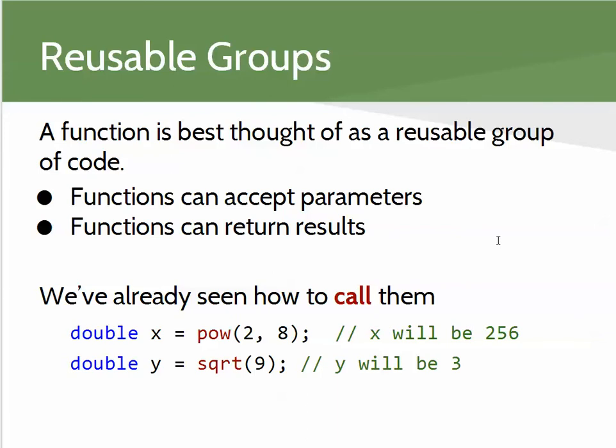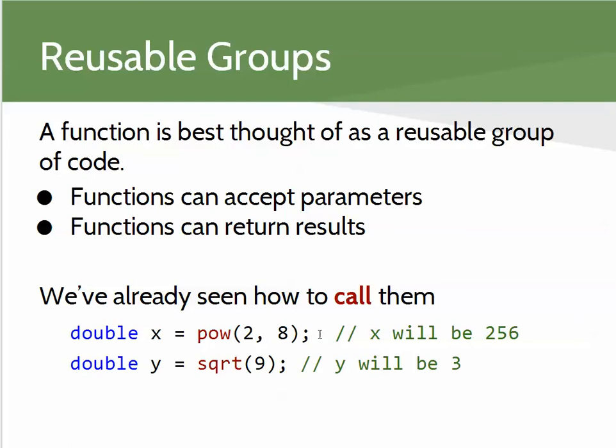For instance, the random function does not have a parameter being passed into it. Parameters aren't required, but often are very, very useful. We've already seen how we call functions with parameters. So the power function, for instance, has some reusable code that calculates the power of 2 to the 8th, but would also calculate the power of 3 to the 16th if we pass that in. We know that the power function returns a value. It will return, in this case, 256 and place it into x.